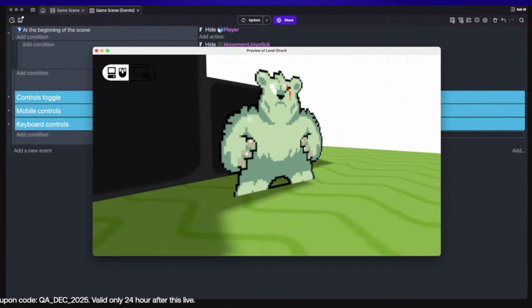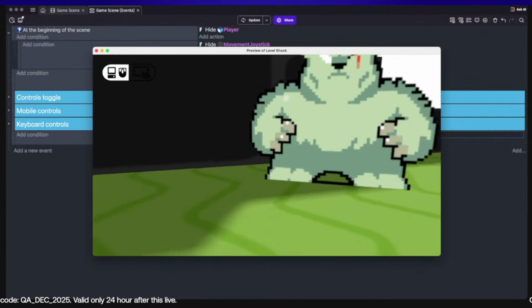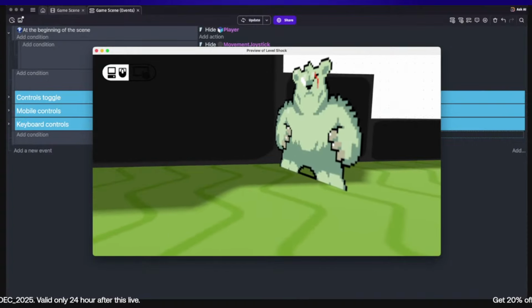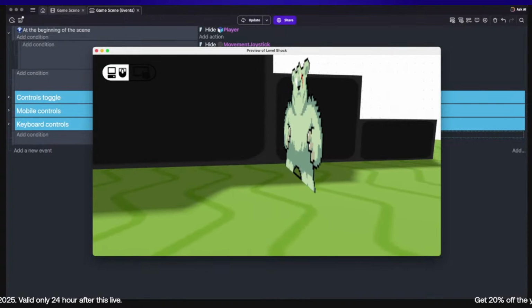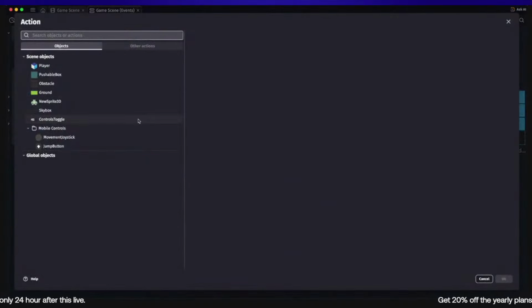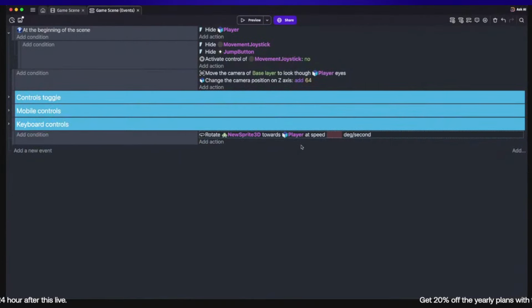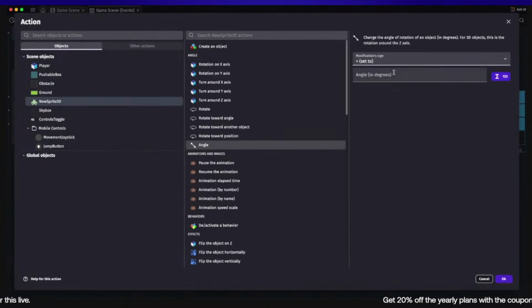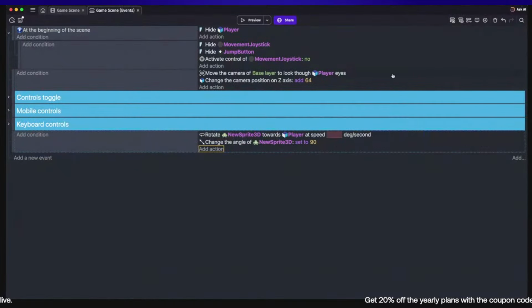So the front direction is not where I'm expecting it. That's why it's important for you to always try stuff. It's trying to face me, but when it's facing me, we don't see it because it's flat. It's just a sprite. So what we have to do is remove the speed so that it's immediate, and then add 90 degrees so that it's rotated and facing me.